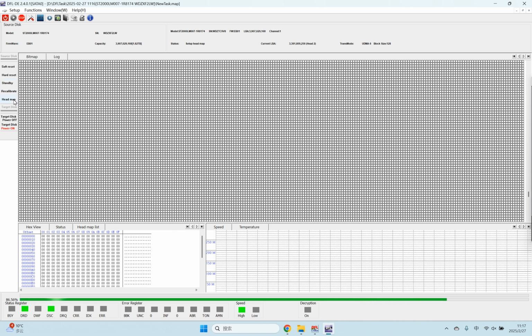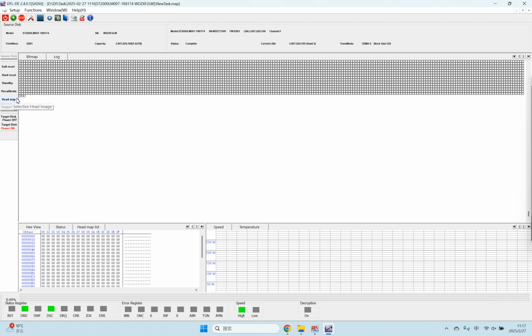So we need to set up the head map. This one is important. Now we can say the head map has already been set up. We can see there are 4 heads. This is the bottom head, and from bottom to top, head 0, head 1, 2, and head 3. Head 3 is the top head.